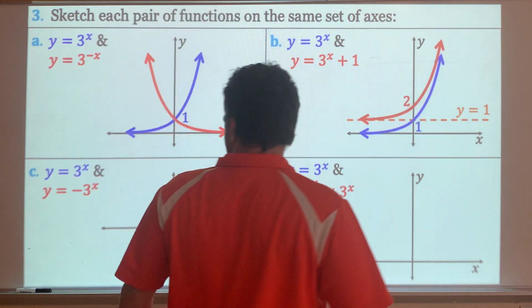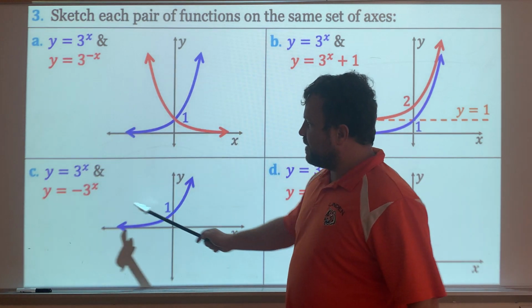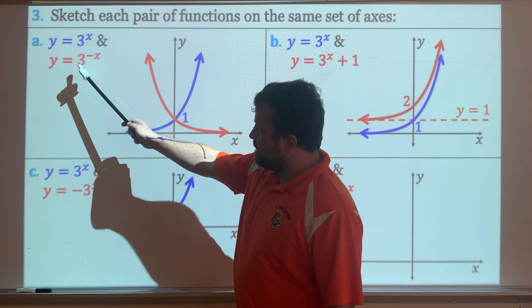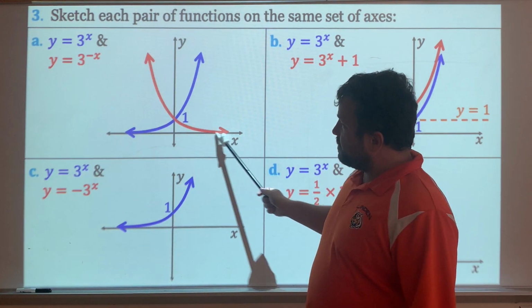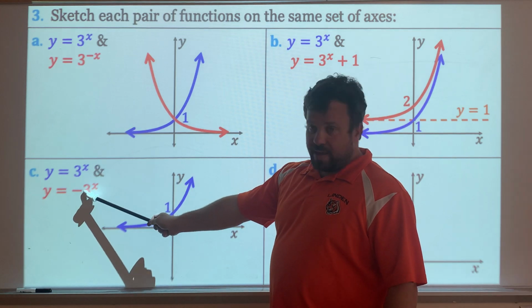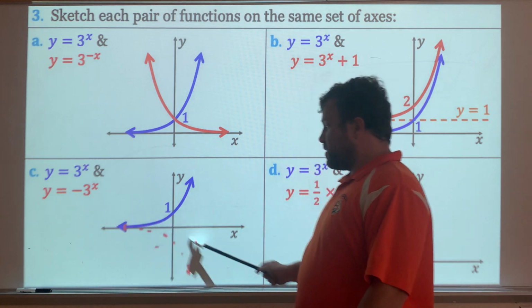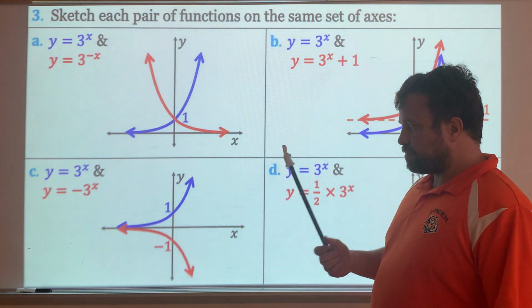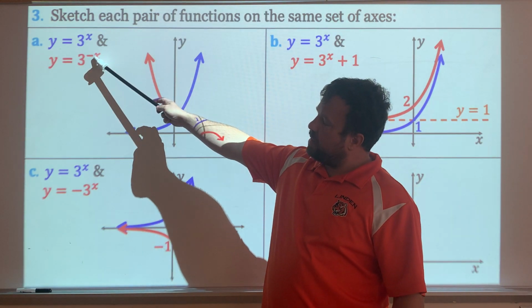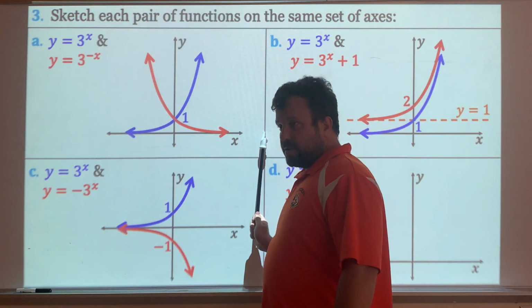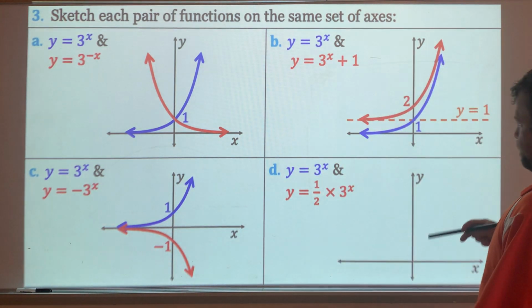3 to the x negative, wait a second, oh, this is a little different? Tricked me. 3 to the x is the same. Now this one says negative 3 to the x, not 3 to the negative x. So you're switching it up. So instead of switching the directions over here, when you make the actual k in front negative as opposed to the variable, you reflect over the x-axis. All right? So when you make the thing you're raising to negative, reflect over the y-axis. When you make the whole problem negative, reflect over the x-axis. Right?